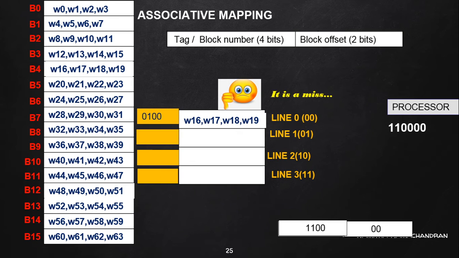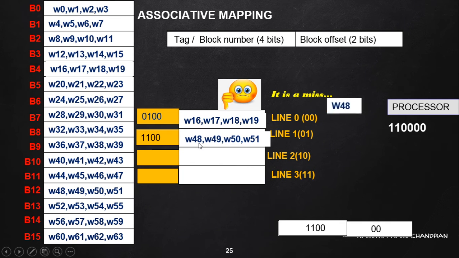So what we want to do next? We want to transfer this particular block from main memory to anywhere in this cache line if there exists a vacant space. So which block is this? This one actually indicates block number 12. So transfer it to the next free space. Okay, after that update the tag field value like this. From this particular block, which word is requested by the processor? This particular 00th word is requested by the processor. That is this word 48, which is transferred to the processor. Okay.